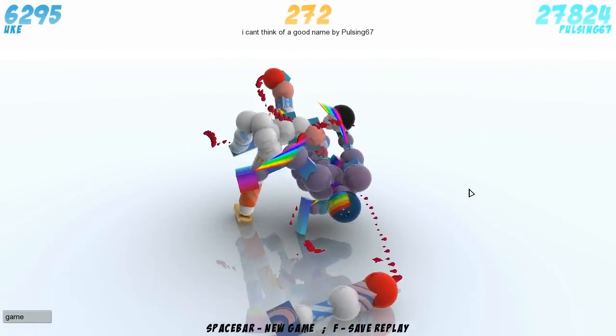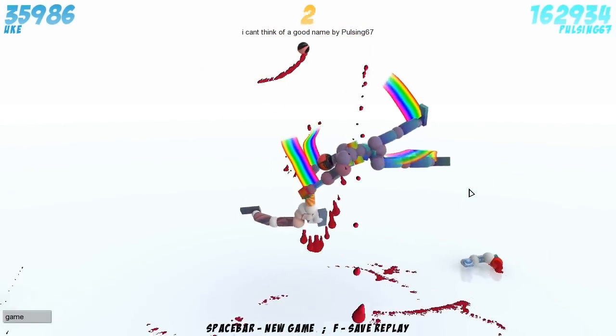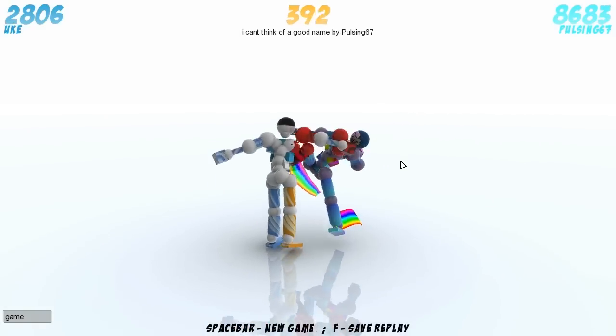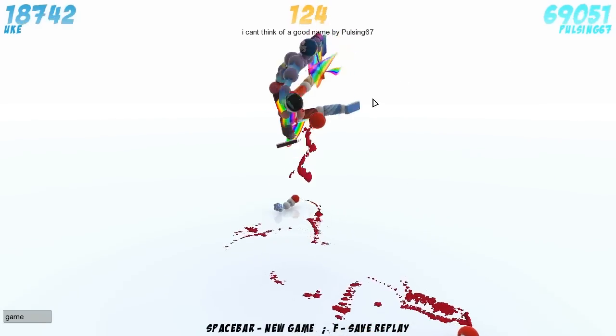Ooh, wow, he knees his right arm off and kicks his left arm off, and he's gonna get the decap. Yep, there's the decap. That is an awesome decap too. It kind of really swings in. I like the way he kind of deconstructs him by taking off both his arms first.